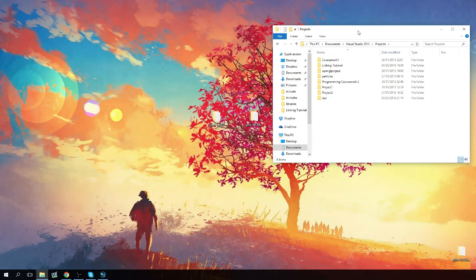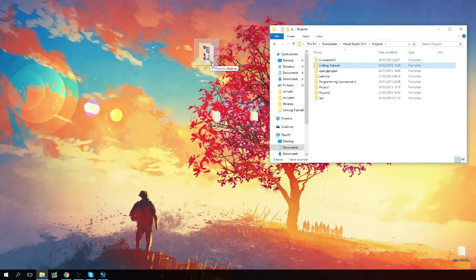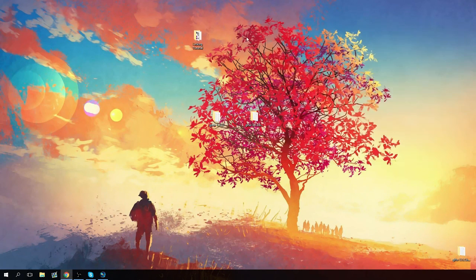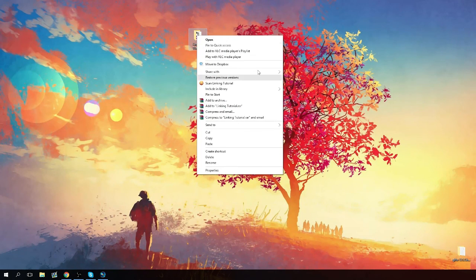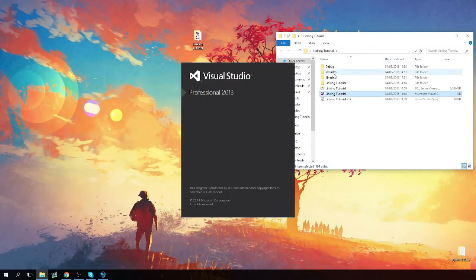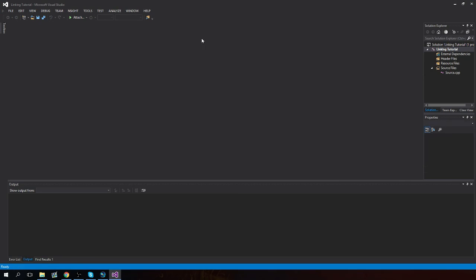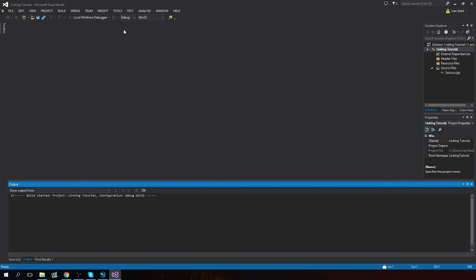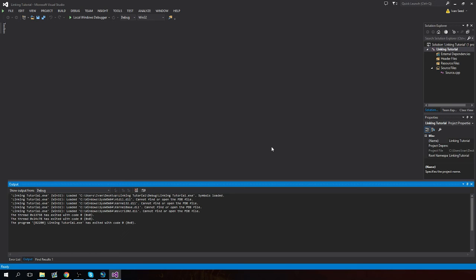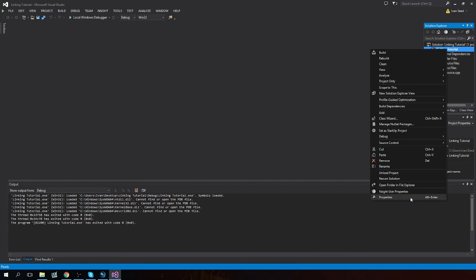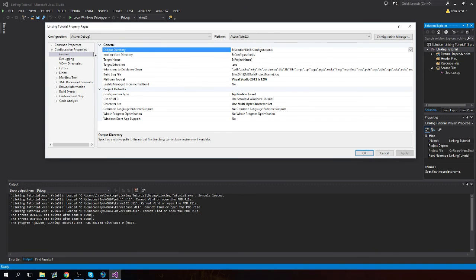So here we have the linking tutorial. I'll just move it onto the desktop now. Go on properties. Actually, no, I'll open it even. Open up the project in Visual Studio. I'll run it again just to make sure it works. Yep, exit with code 0, it's fine. We'll quickly check the properties just because we have a bit of time.